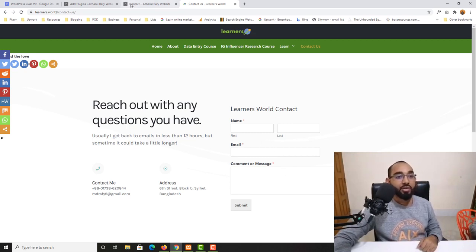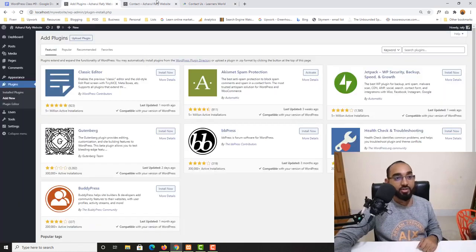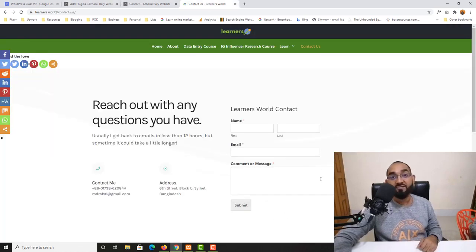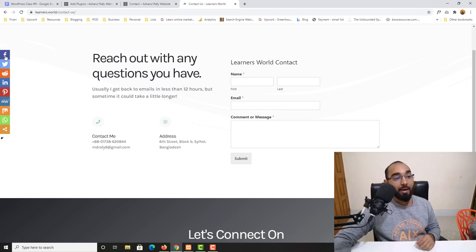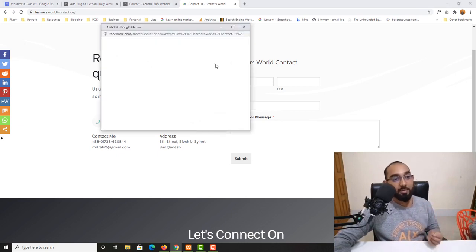So now we are going to install a plugin here so that we'll be able to add a beautiful contact form just like this one without writing a single line of code. And if you notice this part here, I have used a specific plugin to write and organize this information, and then I have just added these things here. And if you notice these social sharing icons here, I have used a specific plugin to list them here so that my visitors have the easiest way to share my blog post to their social media sites.